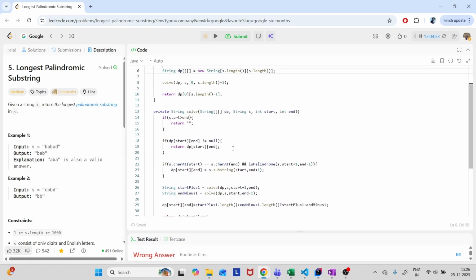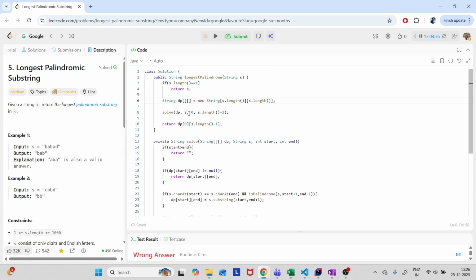Let us go through it one by one. Here we start solving for the entire string.